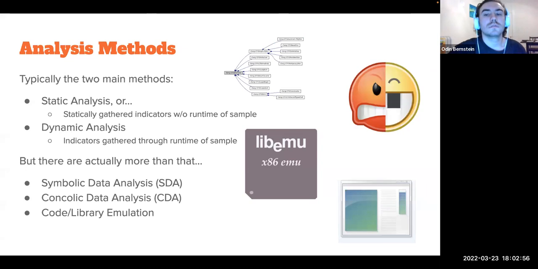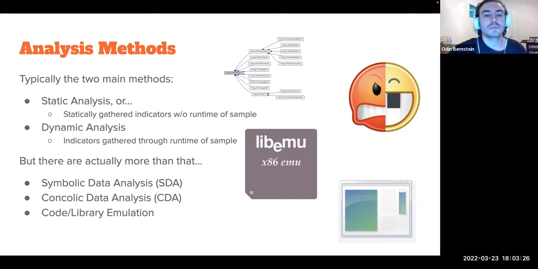So just getting into it then. In malware analysis, the 2 things most people are familiar with are static analysis or dynamic analysis. And for the most part, that's the whole malware analysis role for people. But there are actually 3 other ways you might get into the further along you get with malware analysis.